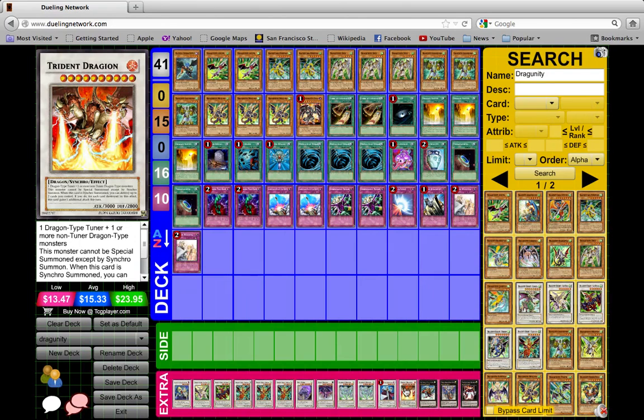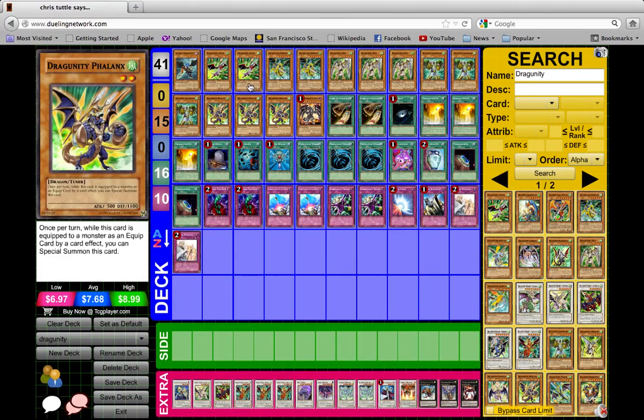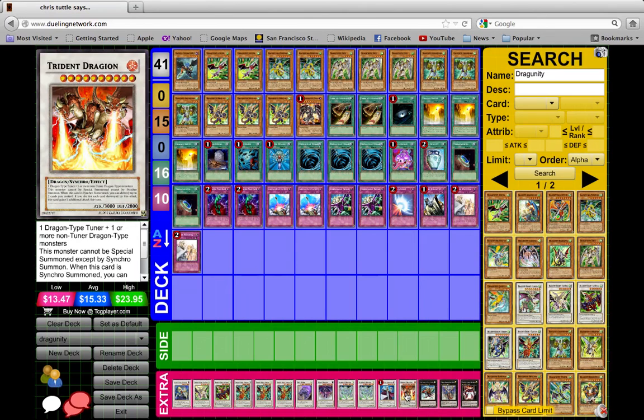People who don't know what this card is, you use Stardust and you use your Phalanx, and it's a level 10, and you synchro. And this card is amazing. When it's synchro summoned, you're able to destroy up to 2 cards you control, and if you do, for each card destroyed with this effect, this card gains an additional attack this turn.